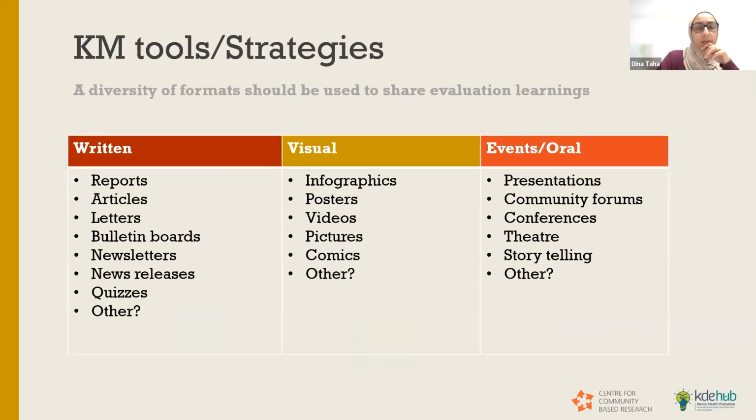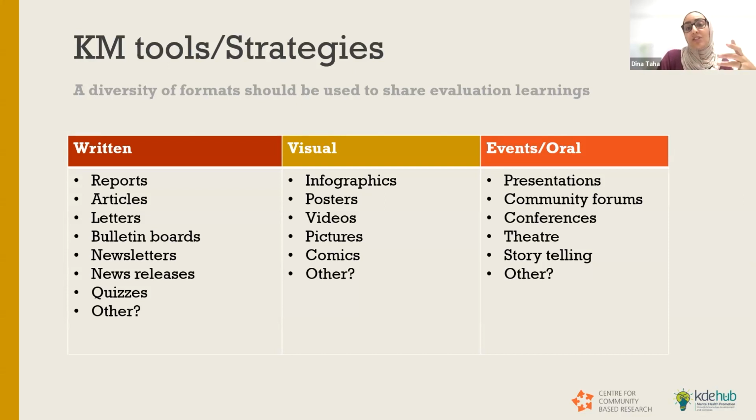Okay. Once you've identified why you're doing this and whom you're talking to, now you can start deciding on your strategy or knowledge mobilization tools or strategies. And in general, there are 3 ways for knowledge mobilization tools: the written tools, visual, and oral or events. And we're going to give you a few examples here.